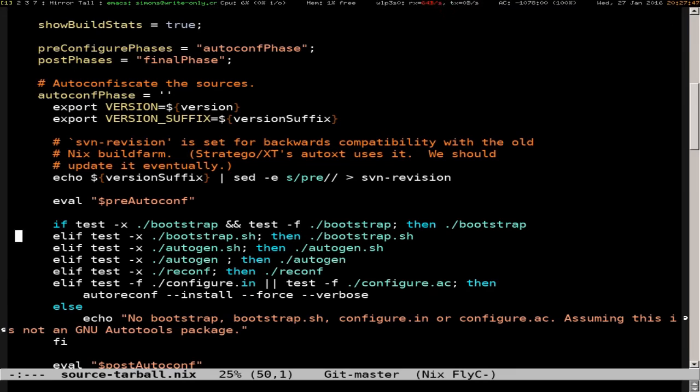There is no way to, for instance, originally I wanted to build the GNU Hello World, since that's the one we built from Nix packages. I thought, yeah, let's run CI on their repository. And then it turns out that the bootstrap script that they have needs special options passed to tell it, don't access the network. Because when you run the bootstrap script without any options, the first thing it does is that it tries to download the latest versions of I don't know what kind of libraries, right?